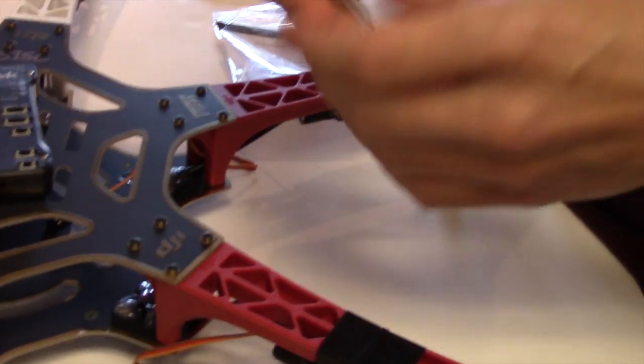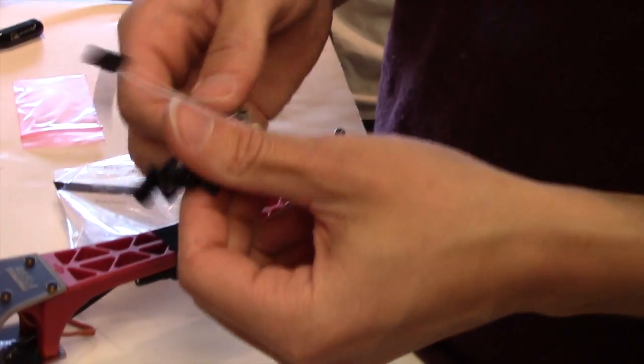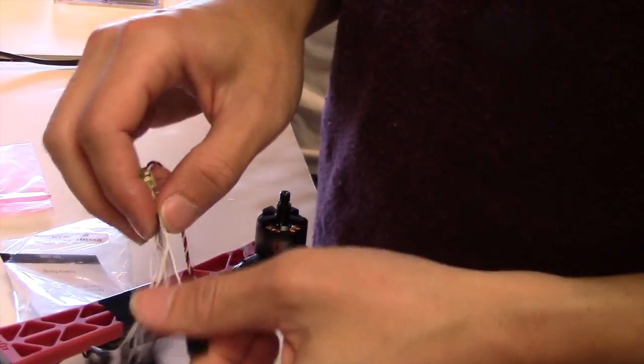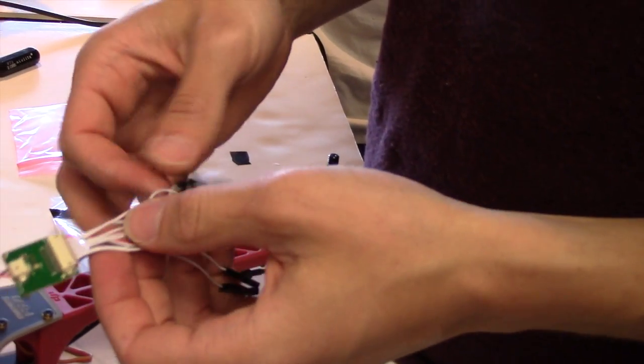Cool. So we're going to plug in on this side. There's a special pattern that we need, that we might need the tablet back for, to figure out how to put these together. It's right there.